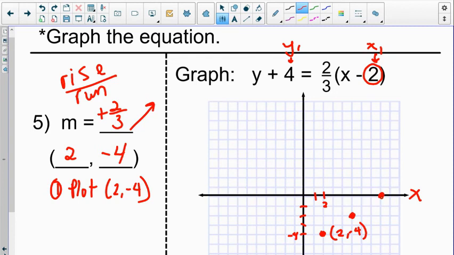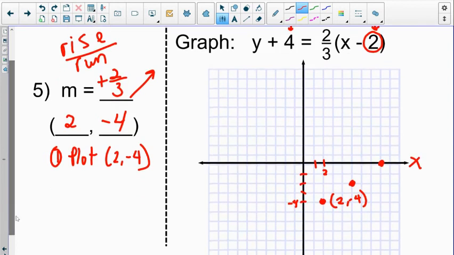And if I tried to do that again, I'd run out of space because I can't go to the right 3. I can always work backwards. It would be the same thing as going down 2 and back 3, because that's the exact opposite directions here. Down 2 and back to the left 3. So I could continue that to get a few more points on my line. Actually, quite a few more points.